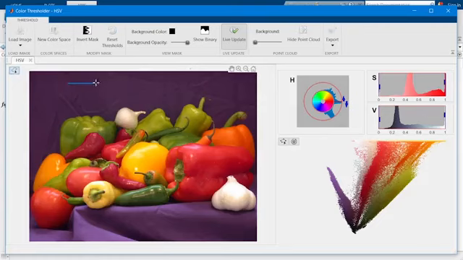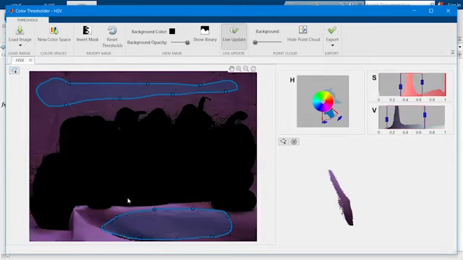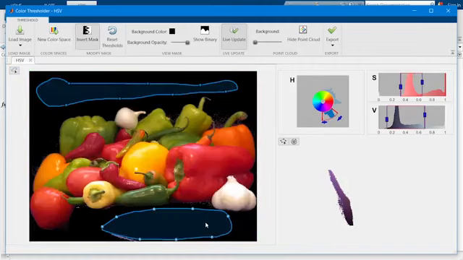So using the drawing tool here, you hold down the left mouse click and you can draw multiple contours. When you release that mouse click, it closes the contour. And again, it assumes you're localizing the background. So if we invert our mask, this is the result.